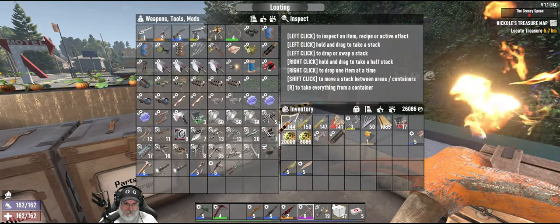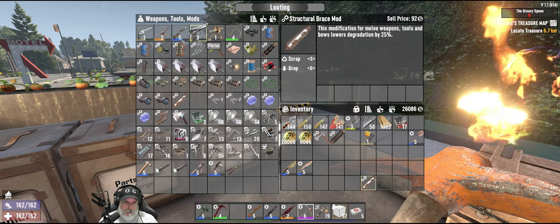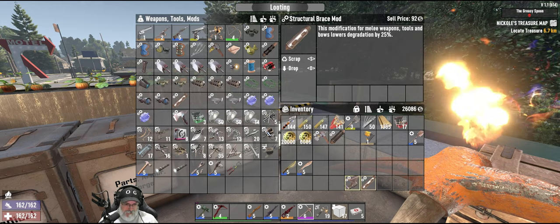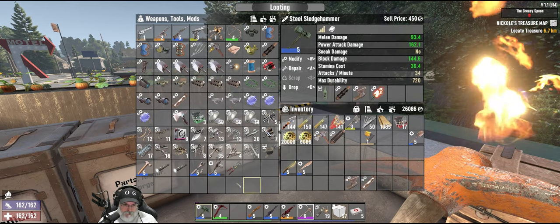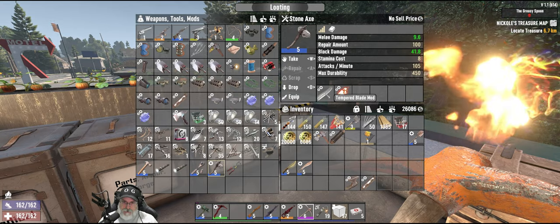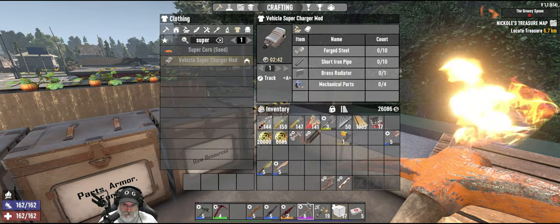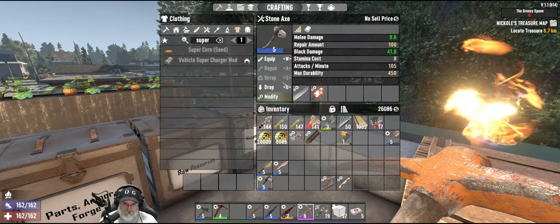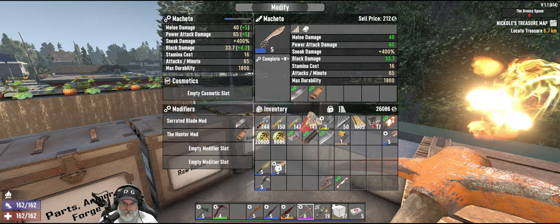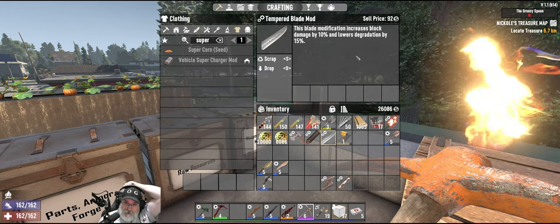Okay, hold on. Let's see what else we have that we could maybe put on here. This would make it more durable. And a weighted mod might not be a bad idea, because we already have a weighted mod on here. And this is the most important weapon to put a weighted mod on. What does this do? Tempered blade. Why is that even on there? I guess it's on there because once again I just needed to put it somewhere. Hold on. Grab you. Let's take all of these off of here. Modify. Okay, so this increases block damage and lowers degradation. Okay, so this is a durability thing too.